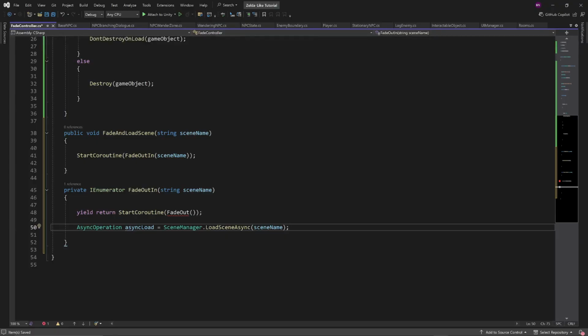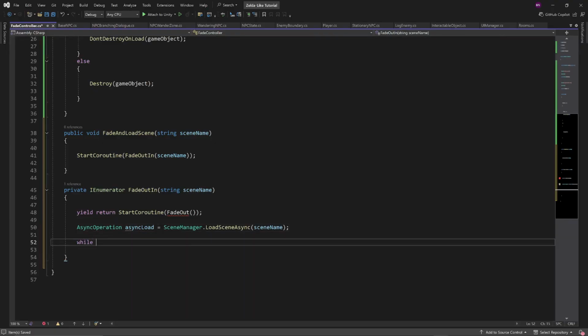So the reason why we're doing this async operation is because this script that we're creating right now is going to run at the end of one scene and at the beginning of another scene. And if you don't do an async operation, it'll run until this new scene loads and then it'll just stop. We don't want that, obviously, because we're going to have a fade in. So that's why we're doing it this way.